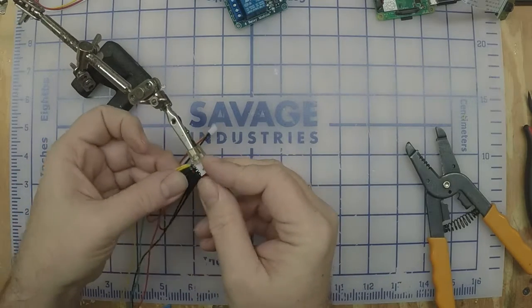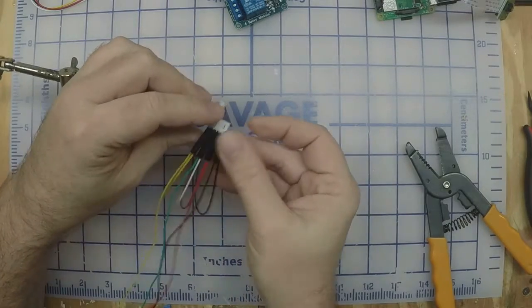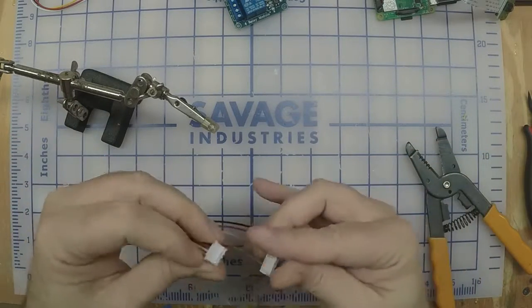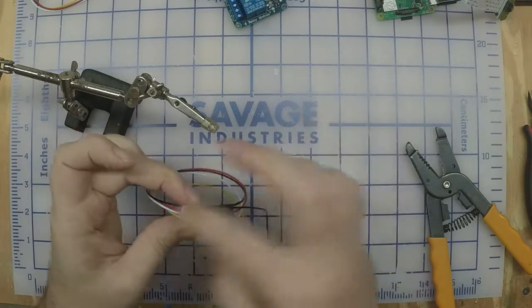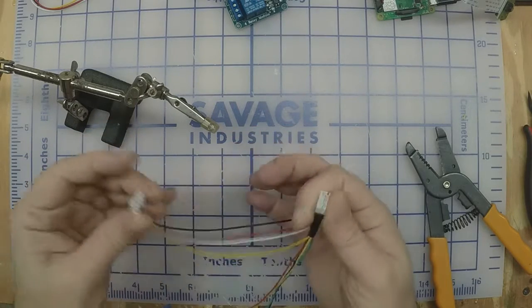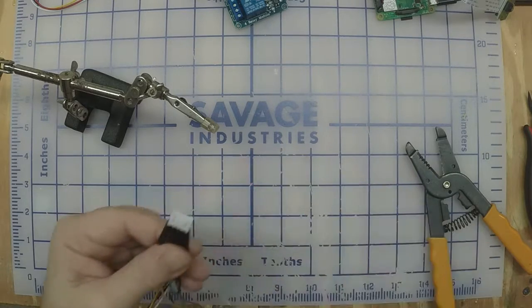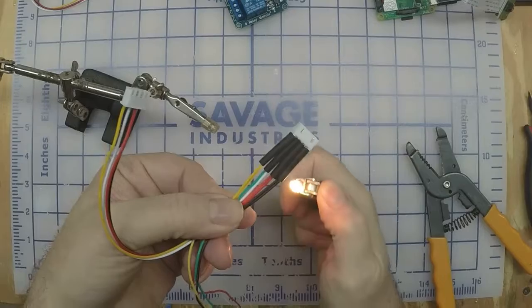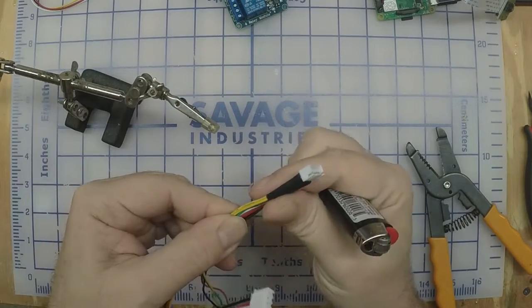Alright, so what you should have, bring that heat shrink all the way up so you got covering up those pins good. It's basically like a pigtail where you can double check you got your colors right. Plug that end into that end, and the color should be black, red, white, which is my green, and then yellow. Make sure your colors all line up. And then shrink that heat shrink on there. I'm using a lighter, don't get it too close. It will catch fire. Both sides. Make sure that's all the way up.